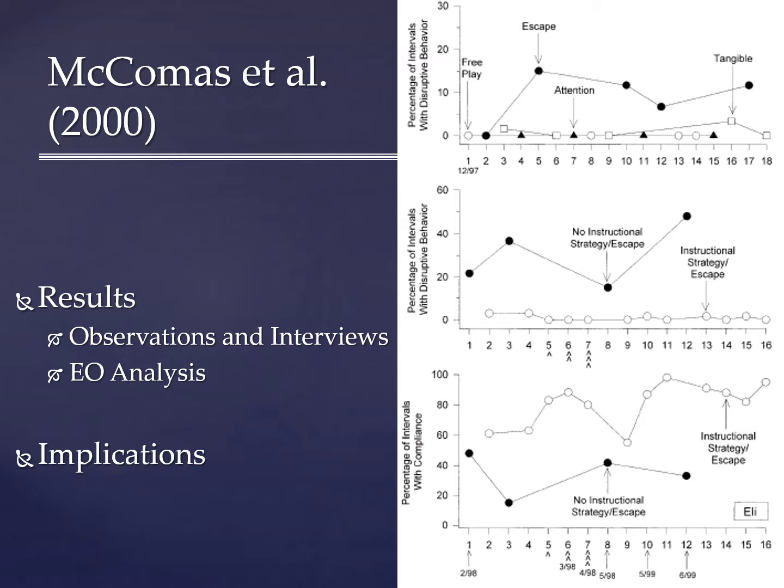In the top panel, again, we note that the authors have confirmed that the target behavior was maintained by escape from demands. In the second panel, we see that for Eli, almost no problem behavior occurred when the instructional strategy was present, but it did occur when it was absent, that is, when the target behavior was difficult. On the other side of that coin, greater compliance was seen when the instructional strategy was available compared to when it was not. Turn to the other graphs in this article to follow along.